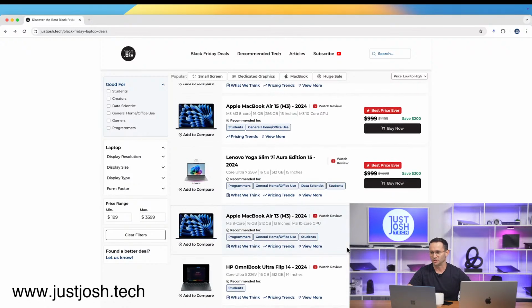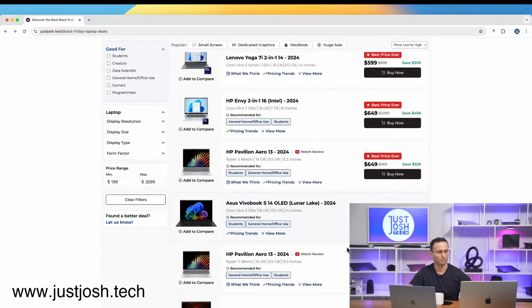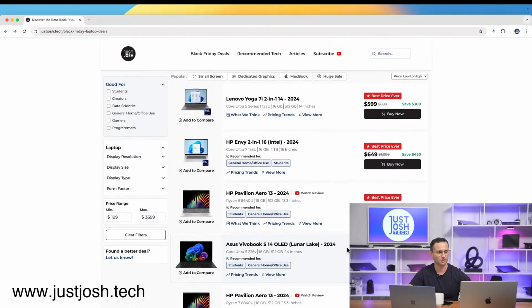The OmniBook deal is just fantastic. Someone's asking about the Yoga Pro 7 on sale. I don't know when it's going on sale, but right now the OmniBook is a better deal for sure. I hope we've updated it to the 32 gig of RAM model. I'm just going to check because it should be 32 gig.